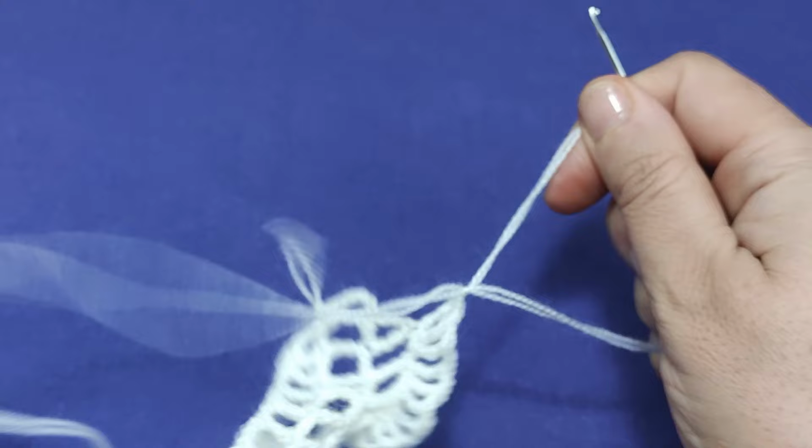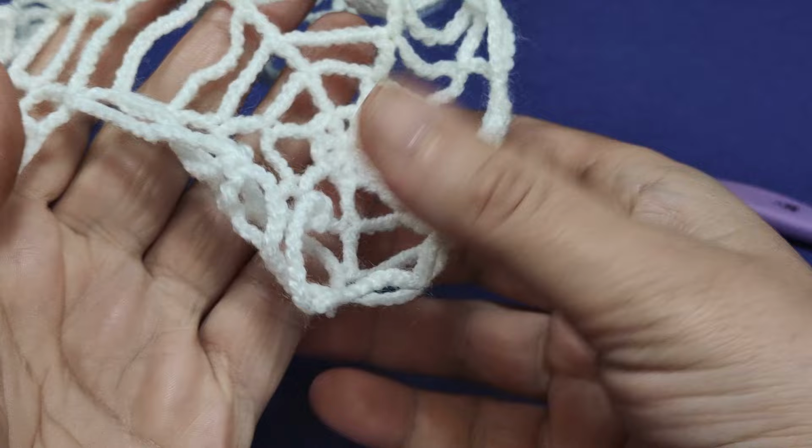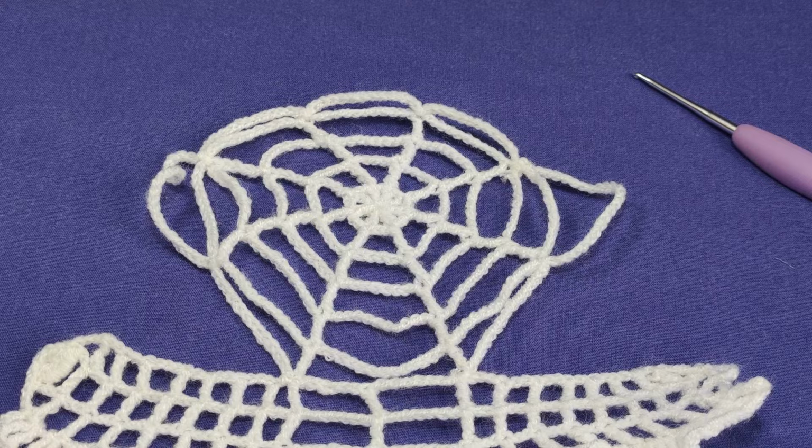Our spider web glove is finished, dear friends. You can use these web gloves during Halloween time, Halloween parties, or you can wear this at other parties. It is a nice accessory like this. And we are hiding these yarn ends in the same way I explained to you. Now I clean the yarn ends, all the sides. Now we are going to sew up the button.